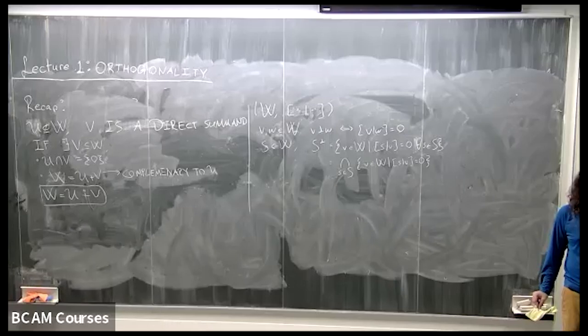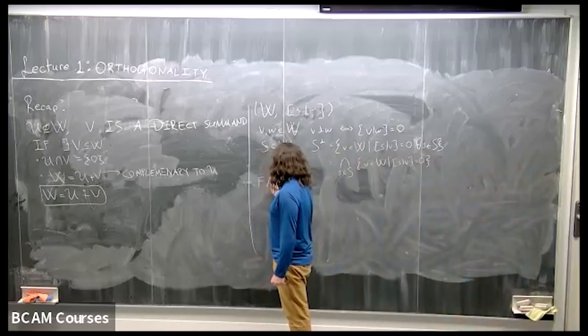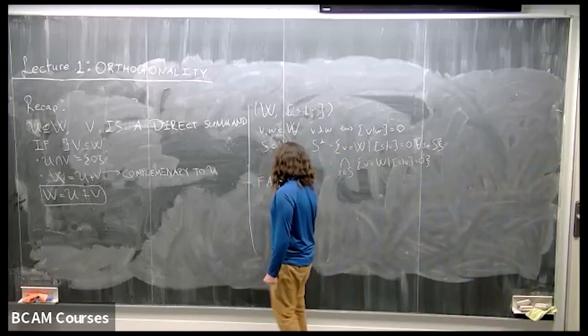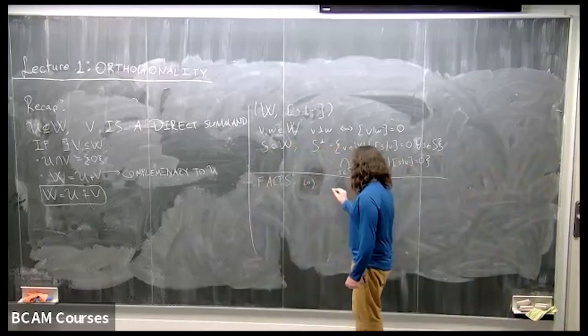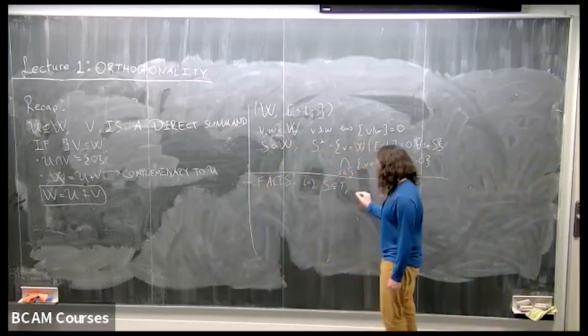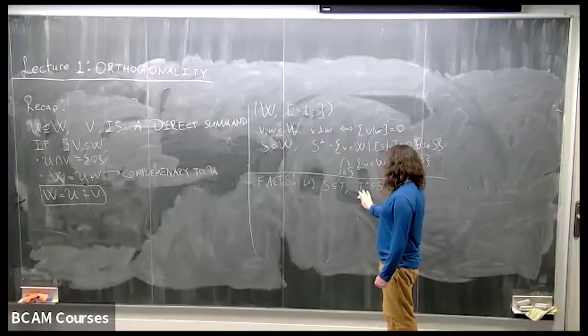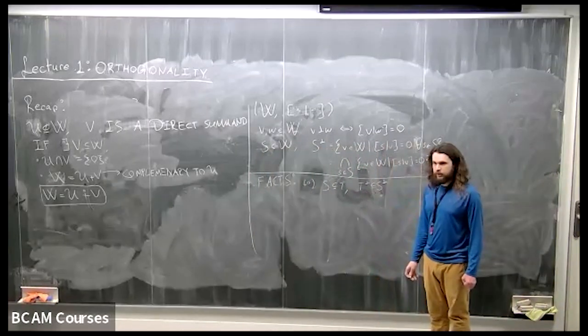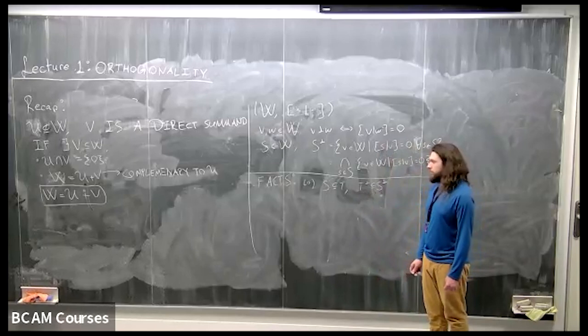Let's see. Here's some fun facts about the orthogonal complement. Our first fact is that if I give you one set that's a subset of another set, then the orthogonal complement reverses the order of the subset. If you wanted to be precise, you could say that orthogonal complementation is an anti-isotone map on the ordered set that is the power set of all subsets of the vector space.